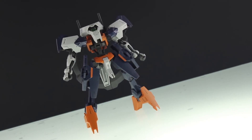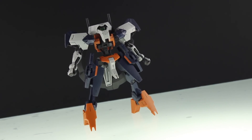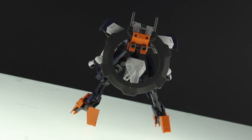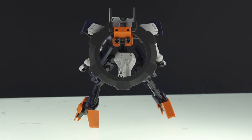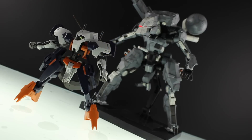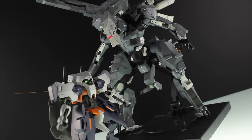So there it is out of the box, straight built with a little bit of panel lining, and so far all I can say is this thing isn't great. Every aspect, it's just not great. Usually I love these IBO kits but this one I'm not loving. Straight away it just looks like a discount Sahelanthropus from Metal Gear Solid 5 — that head and the reverse joint limbs, I think there's a little more than inspiration right here.